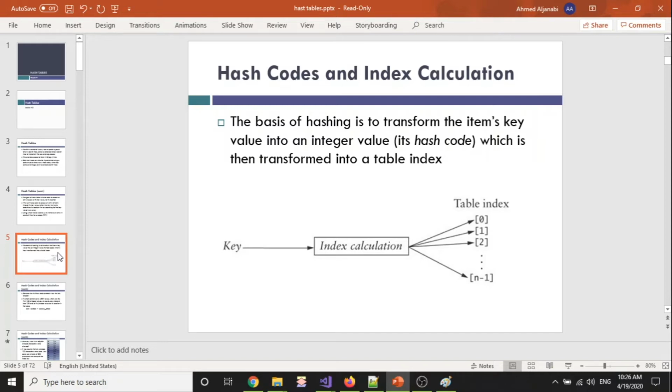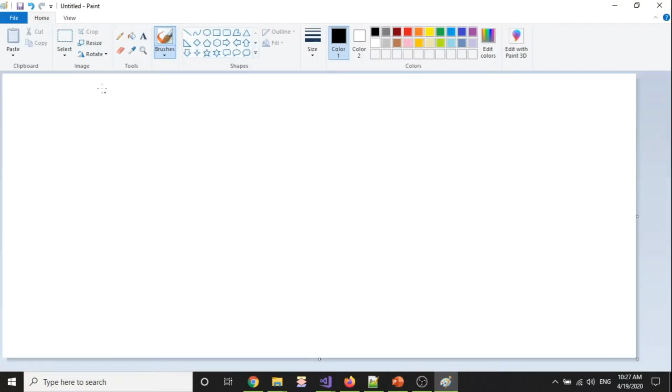So when you want to search for a value, basically all you have to do is calculate the index using the hash key, and then whatever value it gives you, you just immediately jump to that location in that array and you will find your value. So there's no need for scanning in that case. Let me just give you an example. Imagine I do have this array.